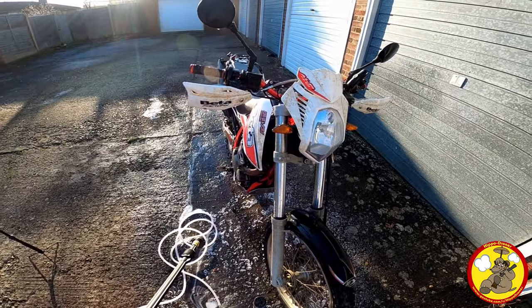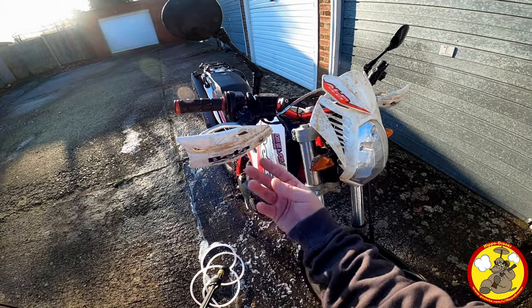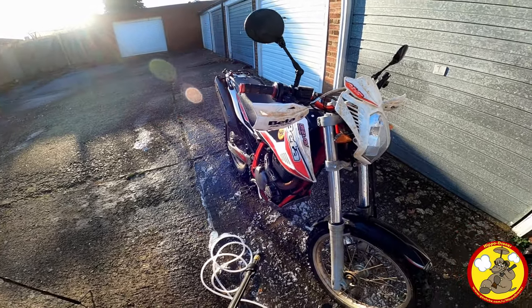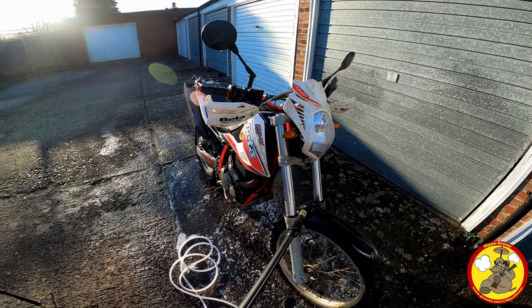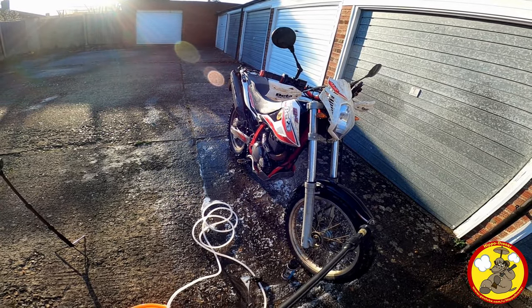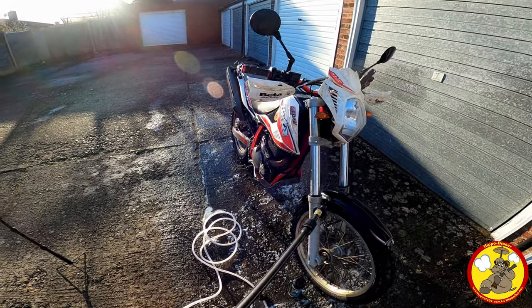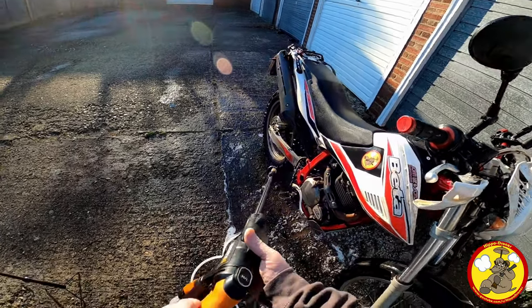Now, the bike is still filthy, but as you can see, all this stuff here, I'd have easily got it off if I'd actually wiped the bike down a little bit with a sponge. So, yeah, I could have done a much better job with a little bit more effort. This was more a case to see what this jet wash will do as a welcome addition to my garage. And it does. It does a grand job.